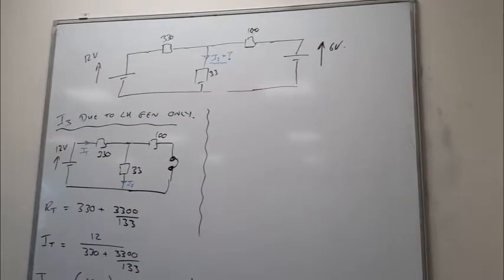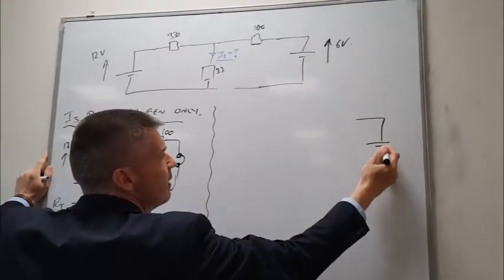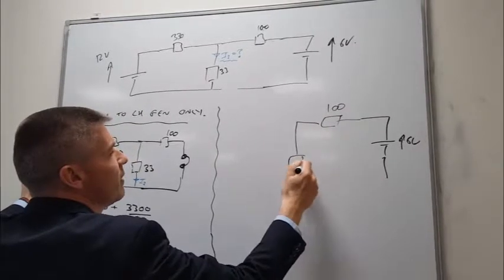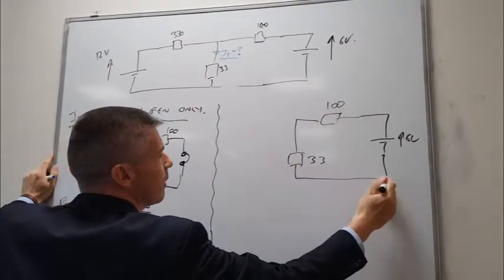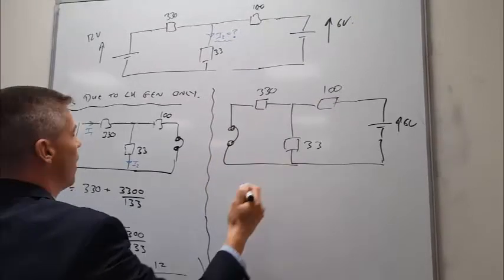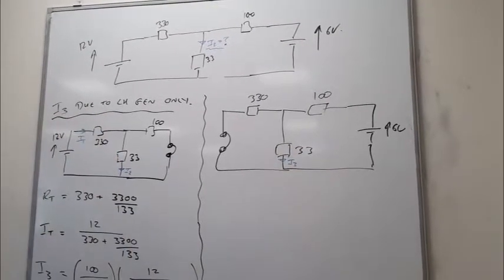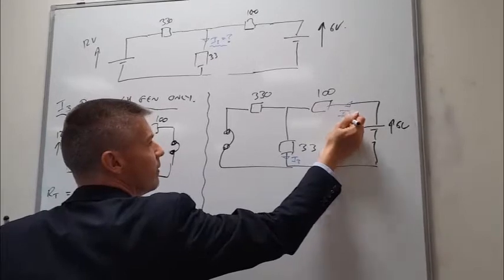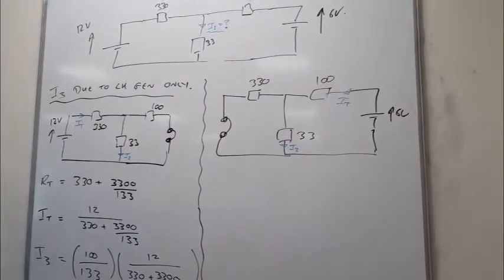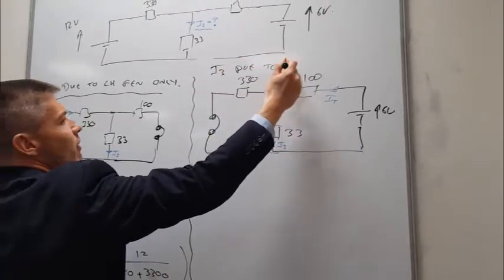Right, we now need to do the same with the other side. So continue my line on. I'll draw the circuit again with the right hand generator in. That's the 6 volts. I've got 100. I've got my 33. 330. And this side replaced with that dirty grey short. I'm trying to figure out the current I3 down here. There's going to be a total current over here, leaving this supply. It's going to split into these two branches and come back to the 6 volt supply. So this is I3 due to the right hand generator.